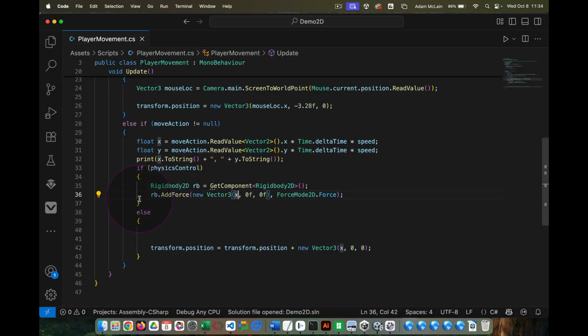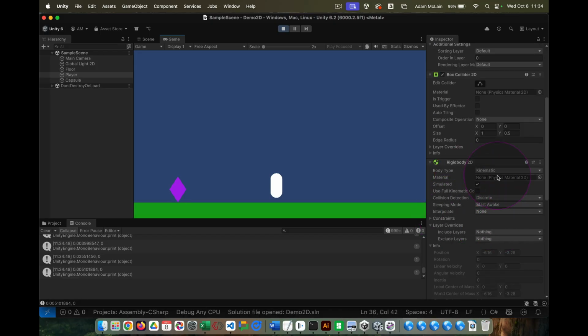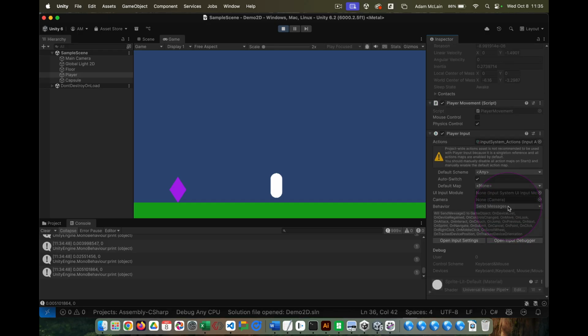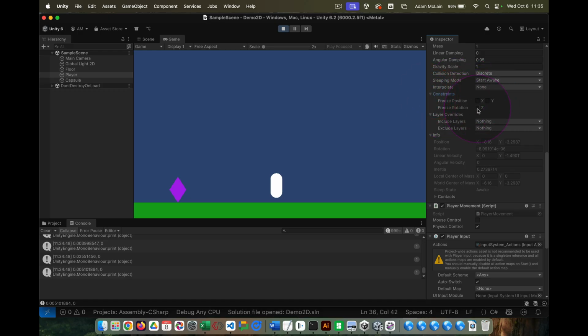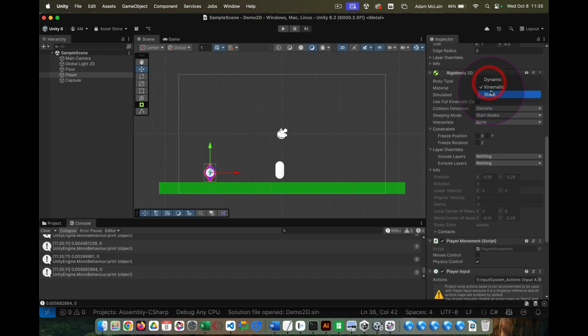Okay. So we got to check and see what, oh, my body is kinematic, so I need it to be dynamic. And then the other thing that I want to do in that case is go into constraints, and I'm going to freeze that Z rotation, otherwise that diamond's just going to fall over. We're going to stop. We're going to do that outside of play mode, and then we'll get this figured out.